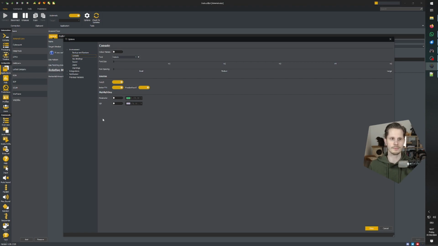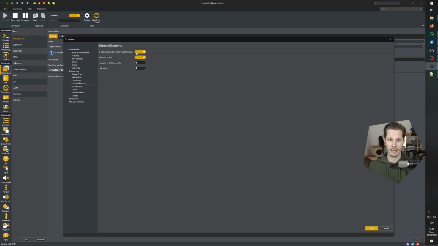Now, next up, I want to quickly go over the integrations. I'm going to assume, like I said, that you've already set this up, but in case you haven't, simply go ahead and select your donation and alert service of your choice and slide over to enable integration with your service. After that, you want the service to respond to tips, and while you're setting things up, it's always nice to have it respond to testing events as well. If you've been using the loyalty system from Streamlabs or StreamElements before, you can of course still use those accumulated points.